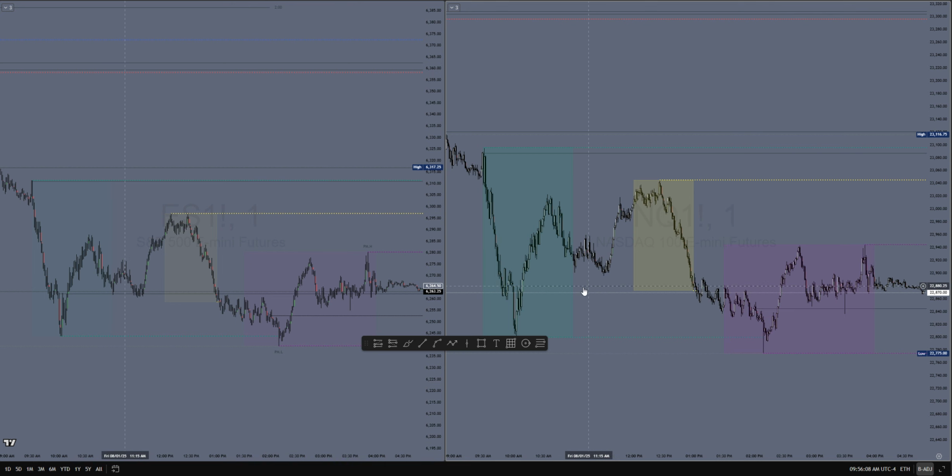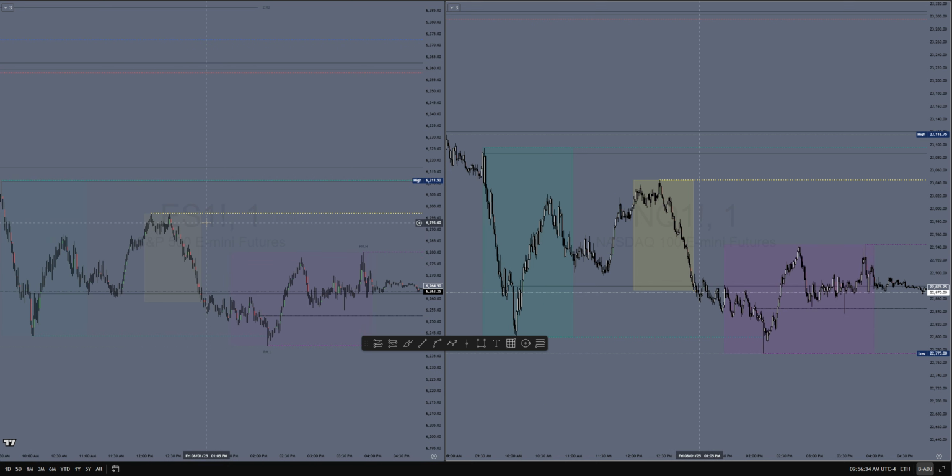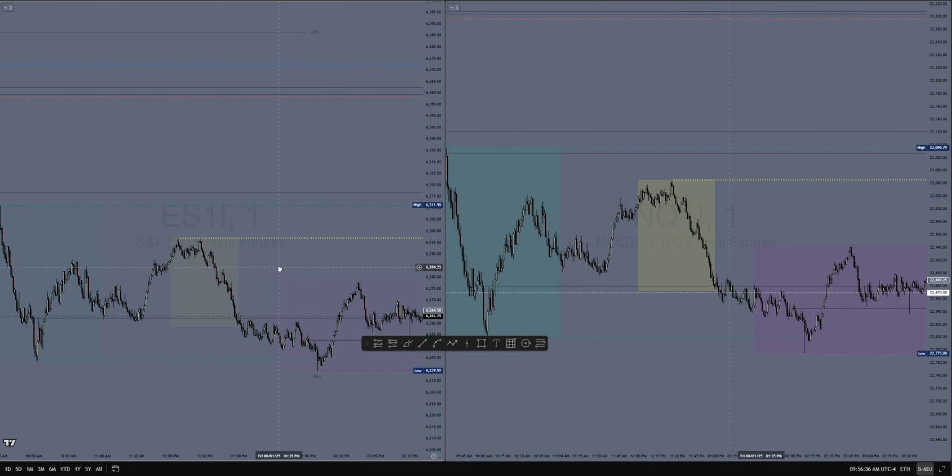You can main NQ, and all you need from ES is to make sure that we sweep both highs, or to make sure that one creates an SMT and then we can start to execute. But other than that, that is basically all you need. You don't need to do any other complex things. Whatever you do on NQ, it doesn't mean you have to set your analysis on ES, just highs and lows. That's mostly what you're focusing on.